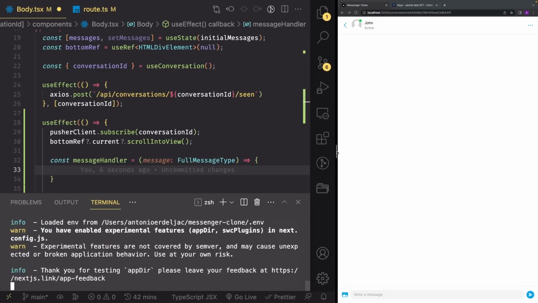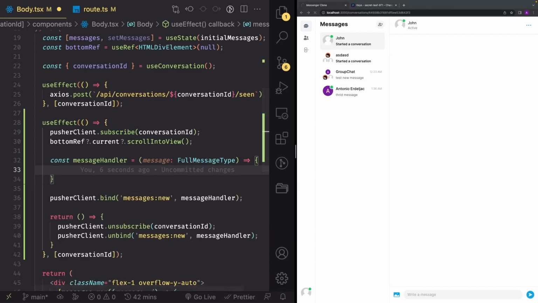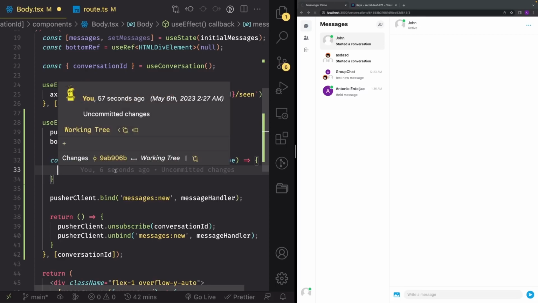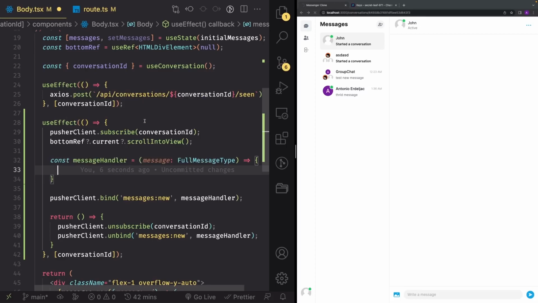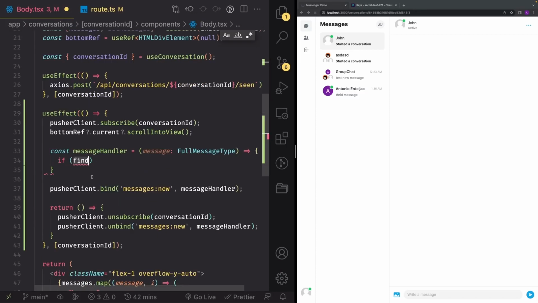Great. And when you've run that, just as always, make sure you refresh your localhost so you're seeing things up to date. Great. And now we'll go back inside this message handler where we are developing. What you're going to do is use an if find, and go ahead and import find from lodash. So if find, open parentheses right here, my apologies, not like this.